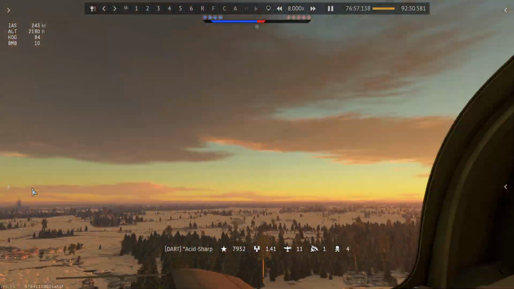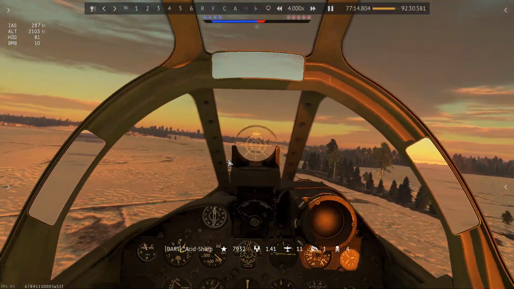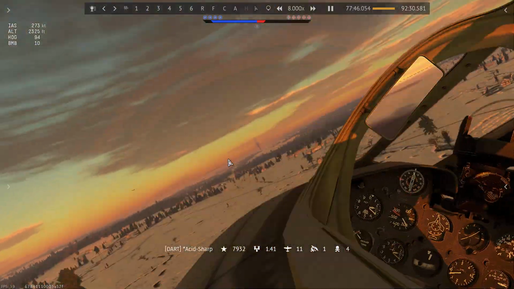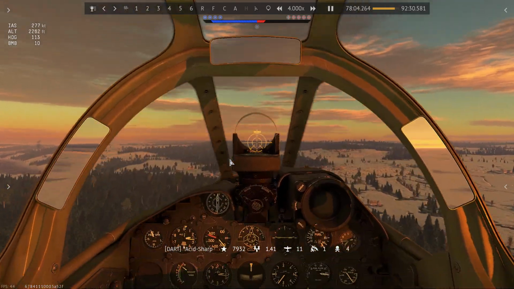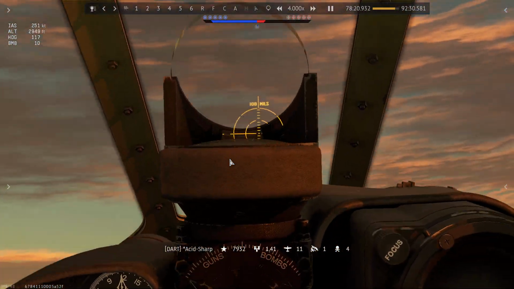So at this point, I'm looking at my radar somewhere up here in the window. You guys can't see it, unfortunately. And I notice that there are two dots, and they're hostile. You can tell that they're hostile because in the radar, if they do not have a dash underneath, it's hostile. If they have a dash underneath, they're friendly.